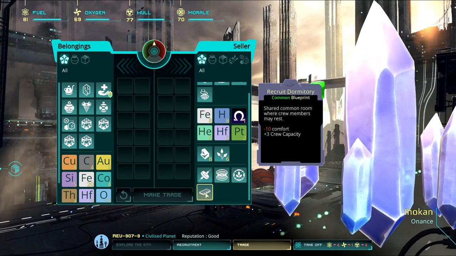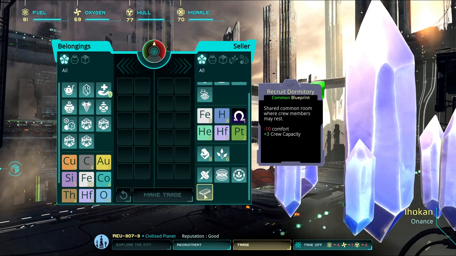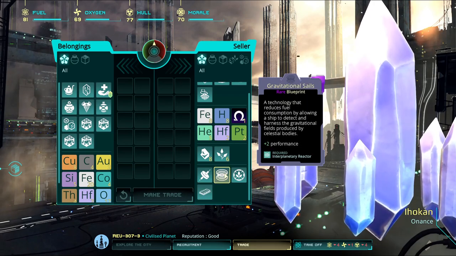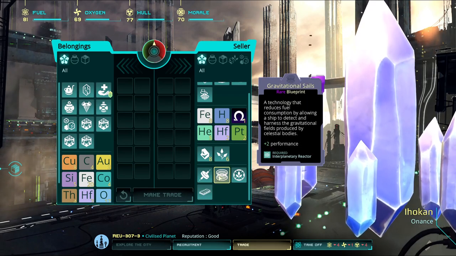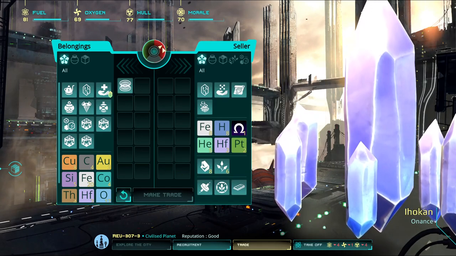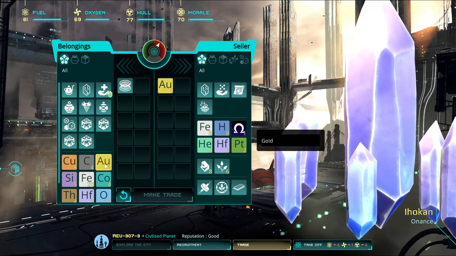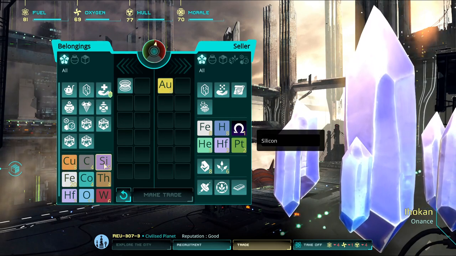Ooh, recruit dormitory. Blueprint, common shared, comfort minus 10, crew capacity plus 3. Oh, that's really nice. That's a rare blueprint. What does this stuff actually cost me? Oh, so I'm going to have to give you... What about if I give you, like, gold? Wow. About 2 bits of gold.